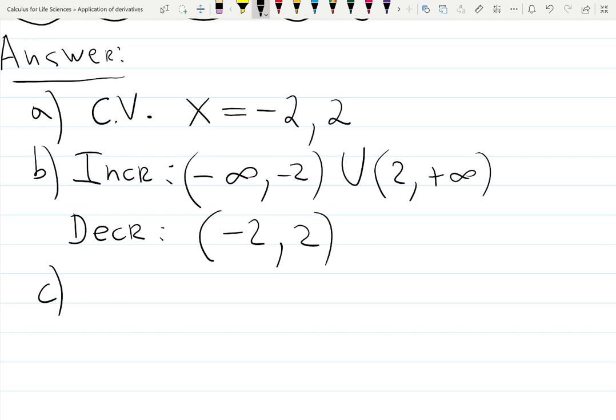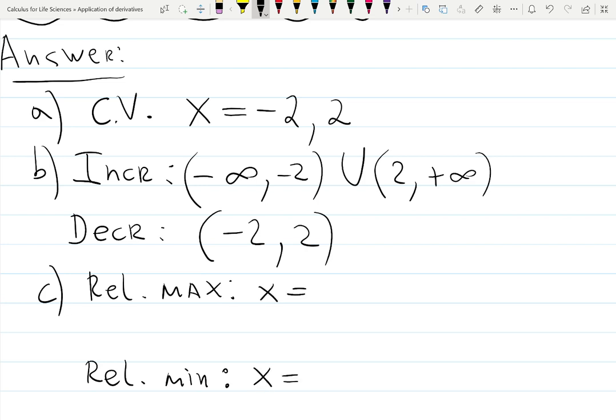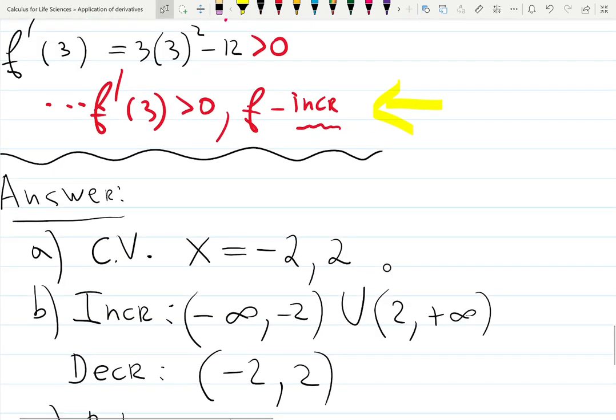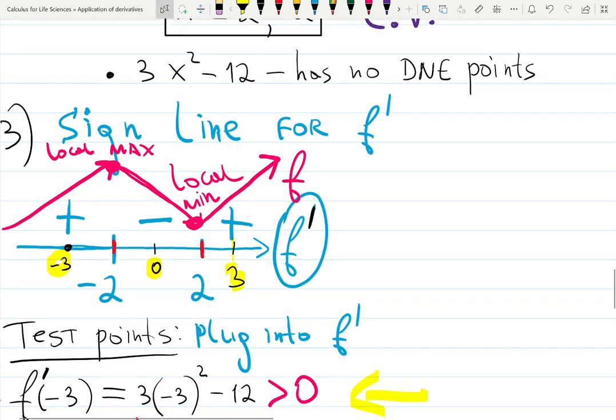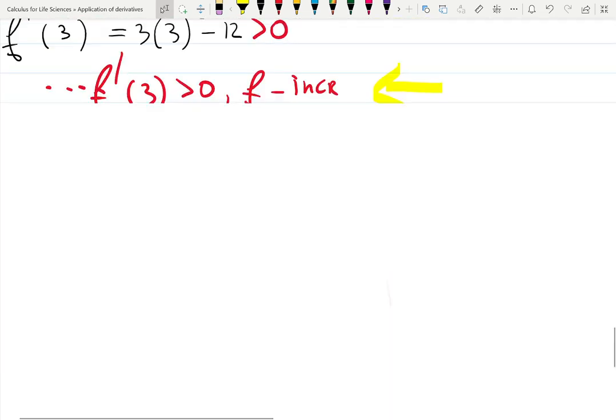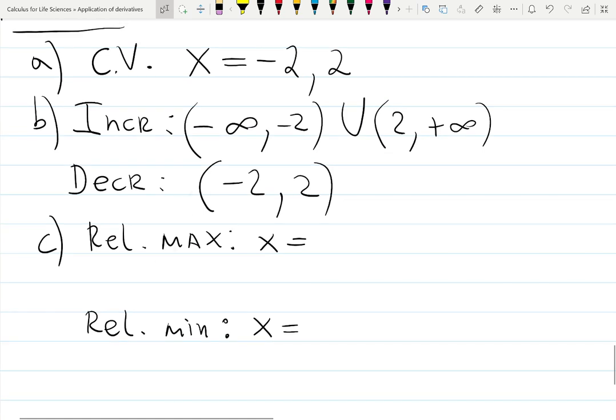C, find any relative maximum and minimum. So, relative or local maximum is happening, and then let's do relative or local minimum is happening at x equals. We have two critical values, and both of them gave me actually some important information. Minus 2 gave me which one? Maximum, because it's on top of the mountain on the sketch. That is not the graph of the function, that was a sketch of the function. So at negative 2 I have max, and at 2 I have min.